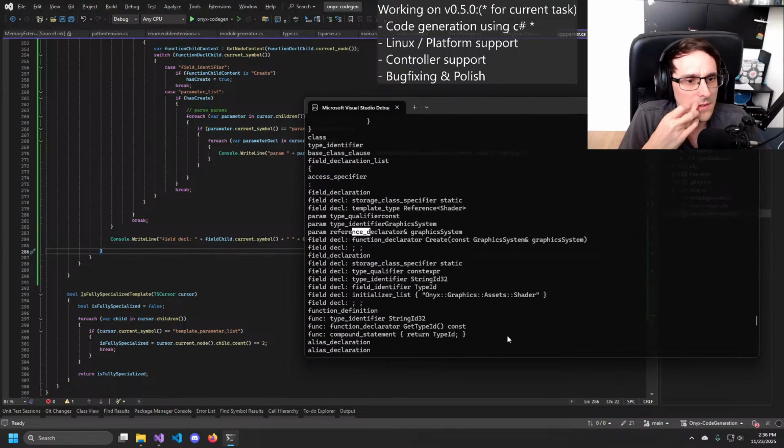Want to see what that is. Const. And then the name is in the reference declarator. Interesting.